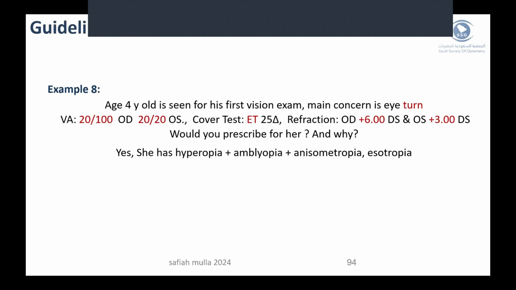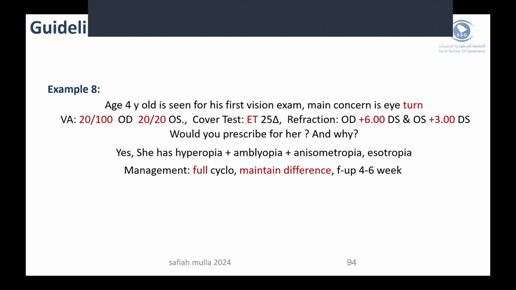So we have to be careful. The management will be full cyclo because we want to relax that esotropia and maintain the difference. If you want to cut, again, you need to maintain the difference between the 2 eyes. But for me, I will give full cyclo, again considering the maximum visual acuity and the esotropia. I want the esotropia to be straight, near and distance. And then we see the kid for follow-up in 4 to 6 weeks.